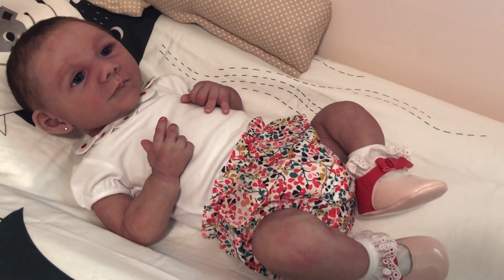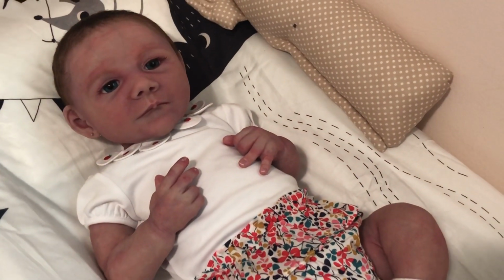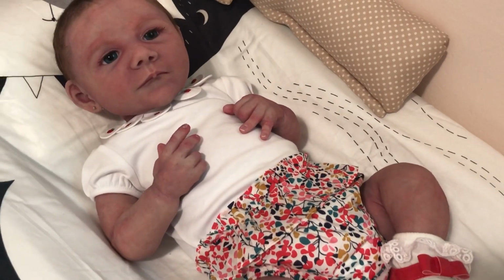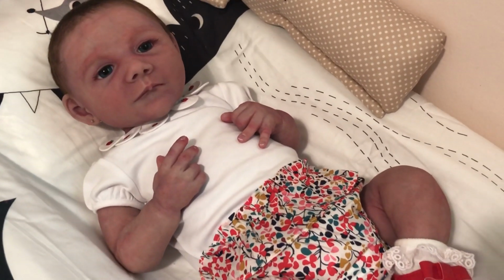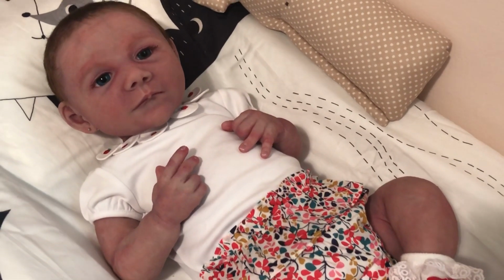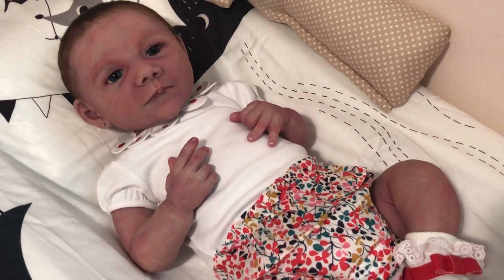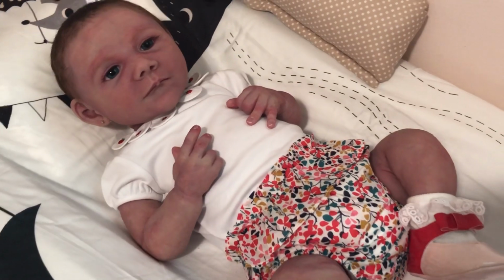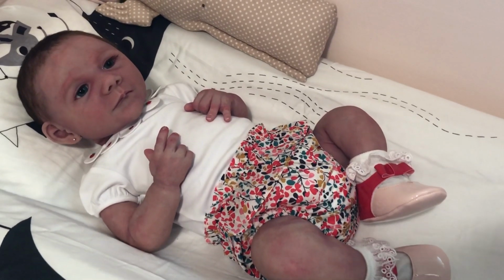I probably will put some sort of bow in her hair. I just don't know what one yet. But I'm going to enjoy the day. It's beautiful outside. The sun is out. It's warm. I can't believe this is like the last weekend of summer. Everybody's like, students are back for college. My youngest daughter is back in classes and on campus, and she's in a dorm, so she's not here. All of the younger kids are going to be back to school this next week, so it's just, fall is happening, guys. It makes me so sad. So I'm going to enjoy every last bit of summer that we do have.